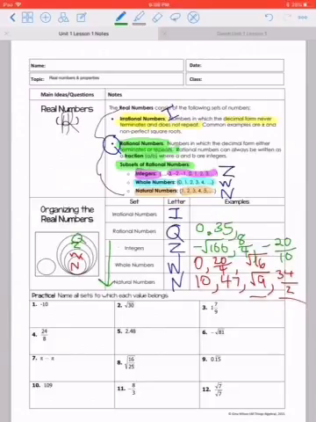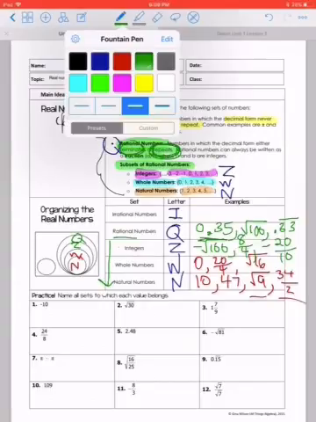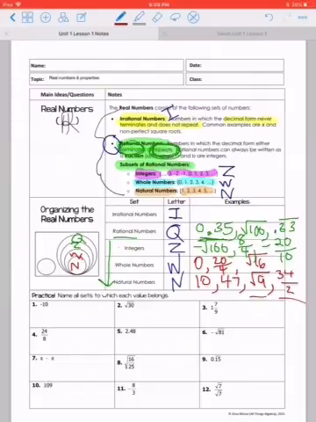Okay, 0.35. Square root of 100. Okay. Repeating decimal, 0.3333 or a third. That just repeats. That's rational because it repeats. It's a decimal. Okay. So the decimal either needs to terminate. That would be 0.35, a terminating decimal, or repeat. Okay, and then if it doesn't terminate or repeat, then we're back up to irrational numbers.